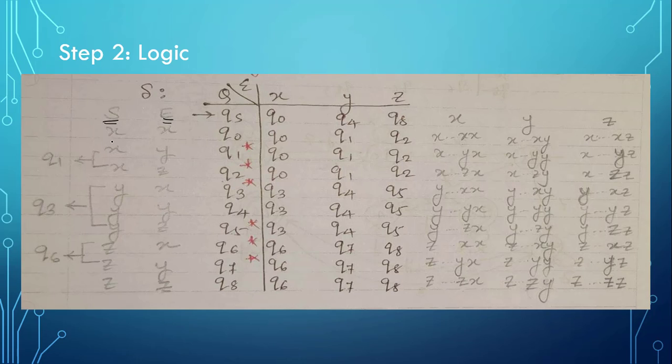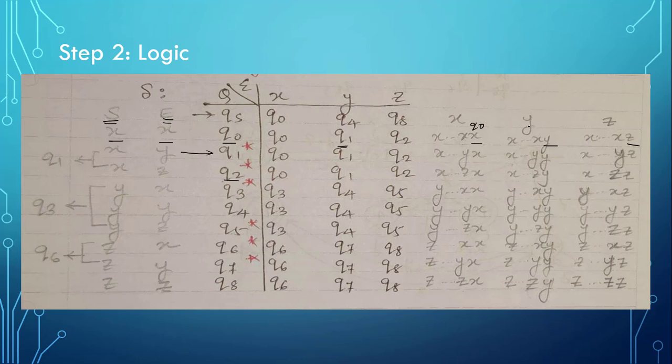So if a string was starting with X and ending with X, then the previous input that was encountered will go to Q0 state. Now the next input symbol appearing is, suppose, X, then we will be going to Q0 state. If the next input symbol encountered is Y, then that state, starting with X and ending with Y, is represented by Q1 state, so we will transit to Q1 state. If the next input appearing is Z, then starting with X and ending with Z will transit to Q2 state. So from Q0 we will go to Q0, Q1 and Q2 state.